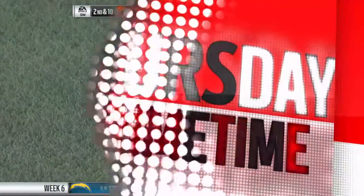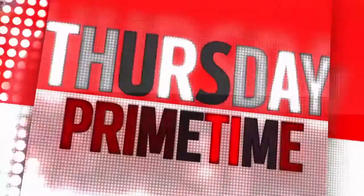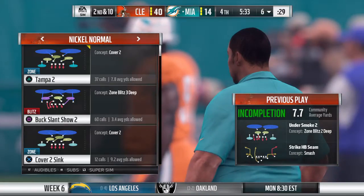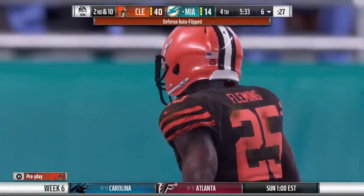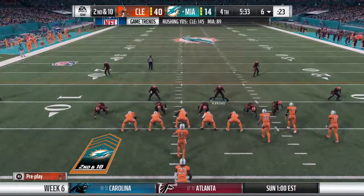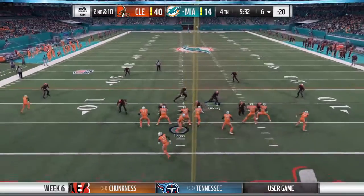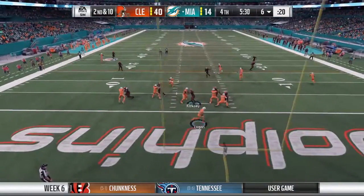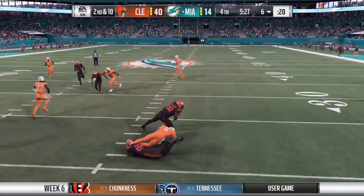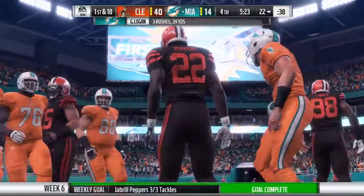Sometimes the coverage is so good, no matter what you're doing on offense, you just can't shake anyone free. They tried their best to find someone open, but they took away every passing alley, every angle, and shut the play down. Unable to connect on the first down pass play. Now it's second down. Throwing again. Logan. Oh, he's got some breathing room. Room past the 20. It'll be a pickup of 16 and a Dolphin first down.